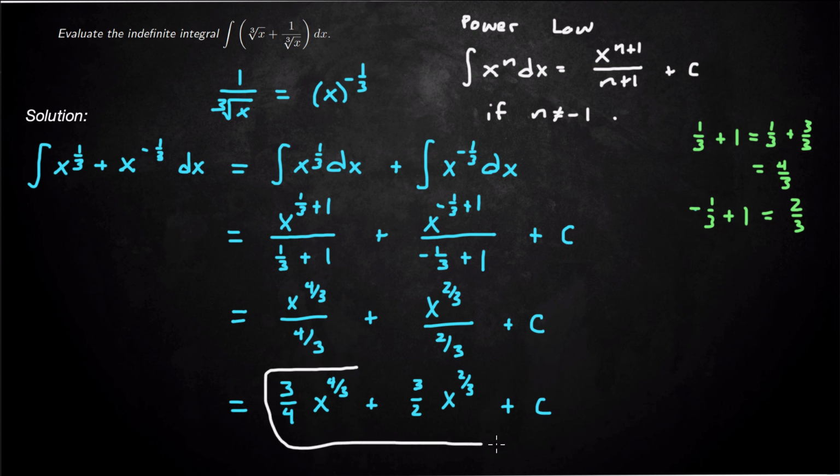So notice, and I try to emphasize this all the time, whenever you have a rational exponent, the exponent that you end up with after your integration, you're going to multiply out front by the reciprocal of that exponent. So you're going to have to multiply the front by the reciprocal of the exponent that you get after you add 1. That's just something that happens when you have these rational exponents, so keep that in mind. So that's how we do it.